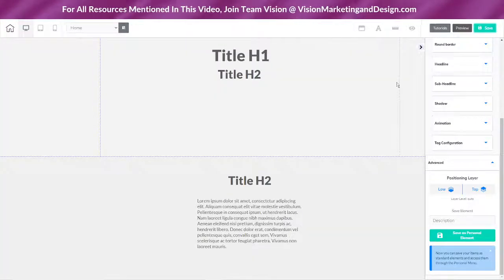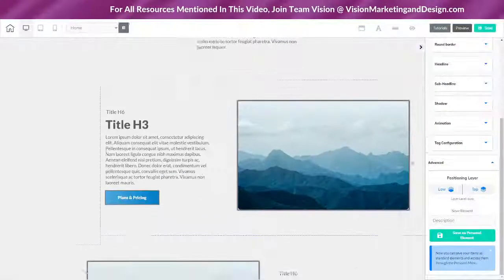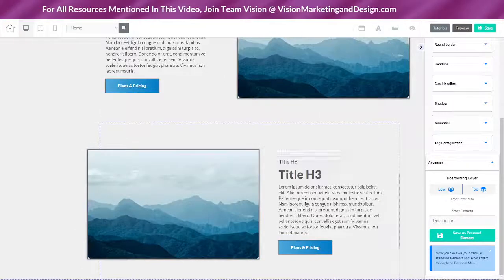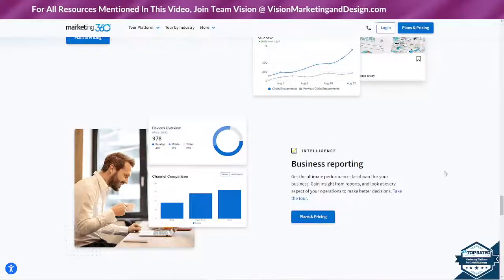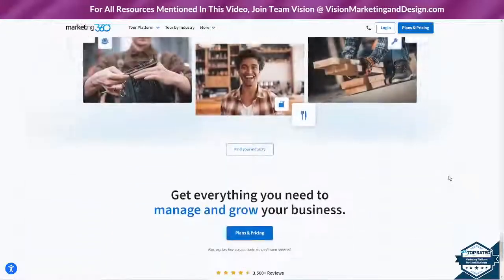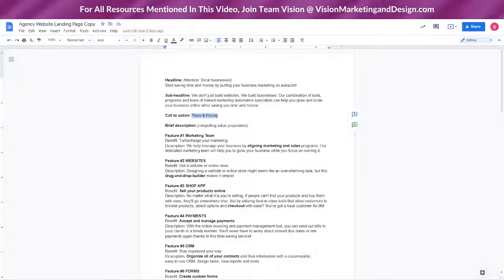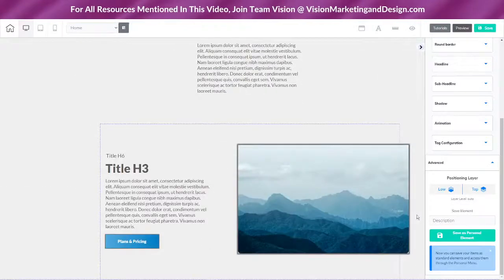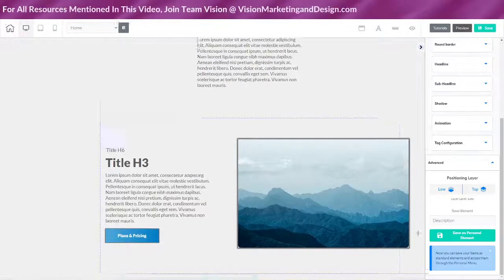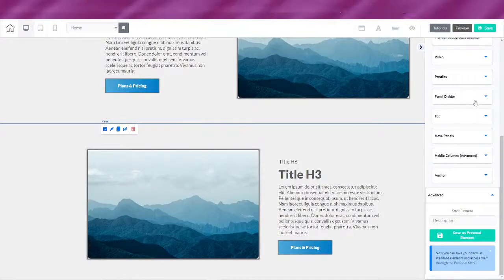Now there's one more thing that I definitely like to do before I start duplicating. I want to set the background here so that the color rotates a little bit. You don't have to do that. If you look at this one, it's all basically the same color in the background. It's totally up to you. But if you did want to rotate the panels, all you'd have to do is do it before you start duplicating, right? So let's say that this panel here, we want it to just be a shade lighter.